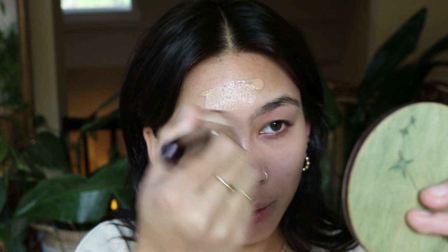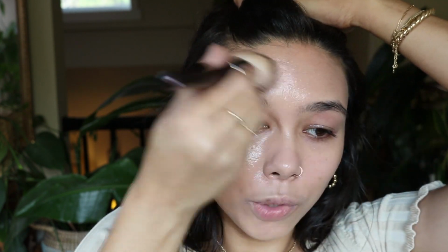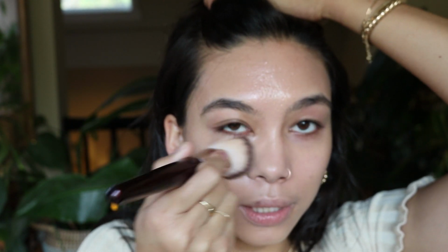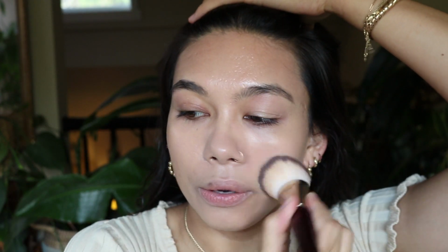So I'm still trying to figure out this foundation because it is quite dewy, but I don't know, it really conforms to the makeup or the skincare underneath. So I'm trying to find the perfect combination of things underneath this tinted SPF because I love the finish of it when I have the right things underneath, and I think that is a more mattifying SPF and a primer underneath. So I think I figured it out, but it took me a little while. But I think it'll be worth it because this is geared towards eczema prone skin, and I have eczema and I would really like to wear makeup that doesn't irritate it. So yeah, I think it took a little work, but I'm finally there.